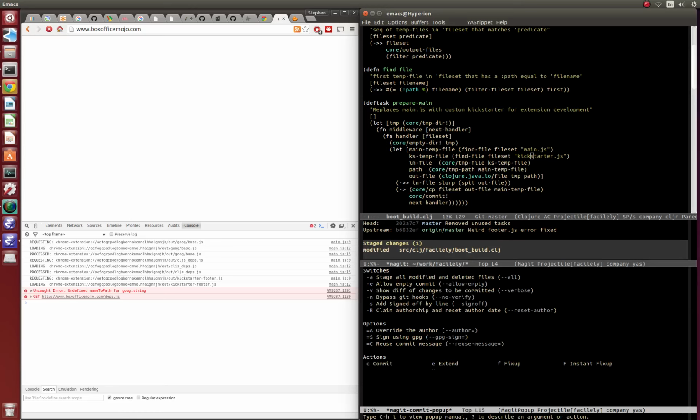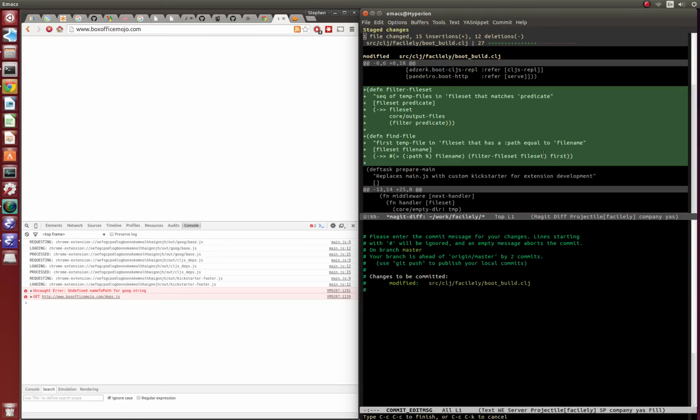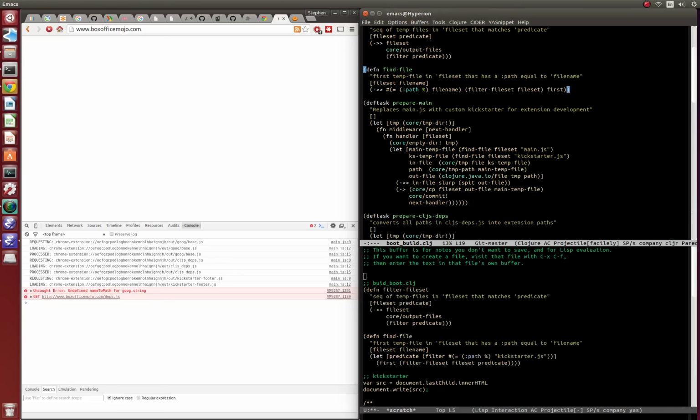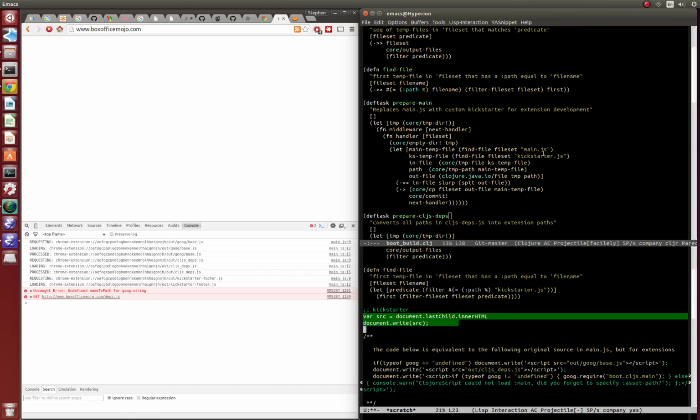Boot build stage. Finally, let's actually go into that scratch thing we had, and this is the new Kickstarter, basically.